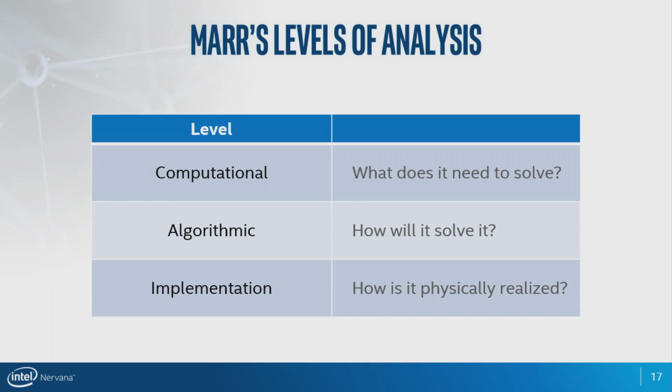There's a computational level, algorithmic, and implementation level. The computational level is, what does the system want to do? What problem does it want to solve? Why does it want to solve it? If you're an organism, what are you trying to do to survive? If you're Intel's customer, what do you want to do with your business? What does your user want to see? And what's success? And then at the algorithmic level, it's literally like, what kind of algorithms are you using to solve the problem? What are the strategies? How do you optimize? What objective do you want to optimize? That's a reflection of what the goal of the system is.